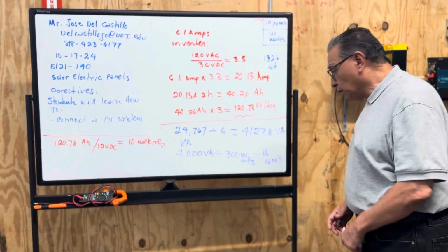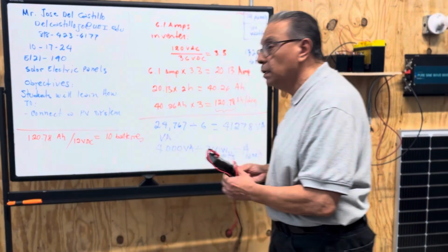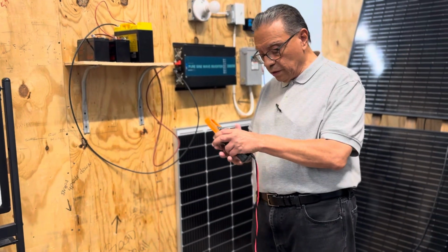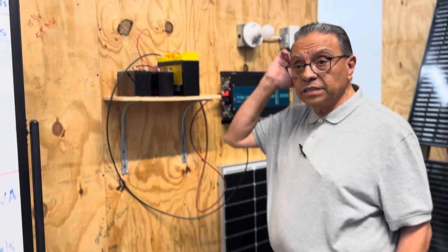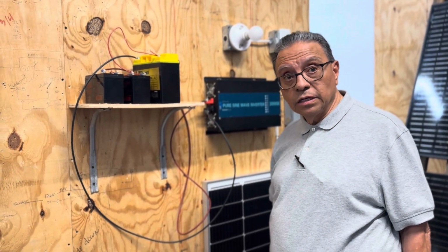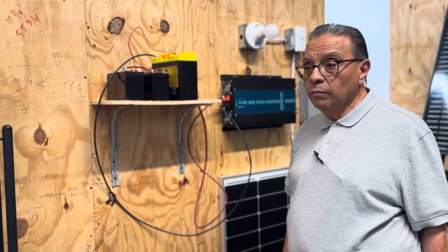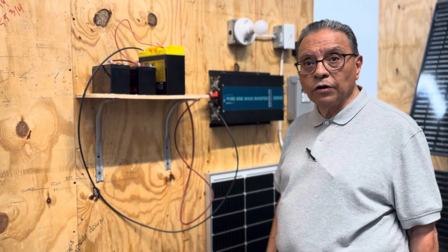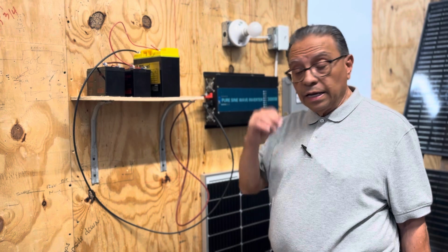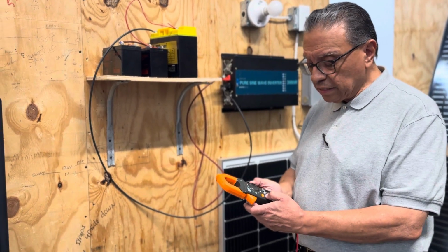Okay, so going back to the electrical installation right here. As I told you in the previous video, they are connected in series. Why? Because the inverter works with 36 volts. If I have less than 36 volts, it won't boot up. The inverter will not start up. So I need 36 volts DC.